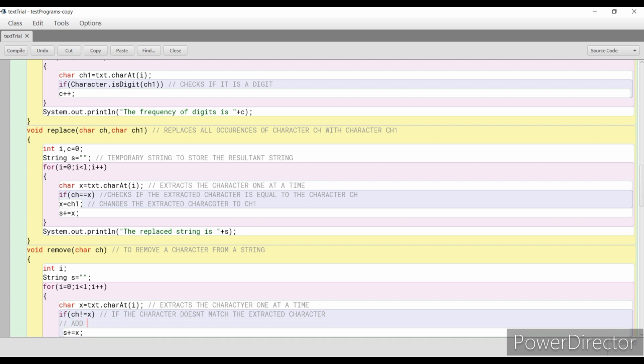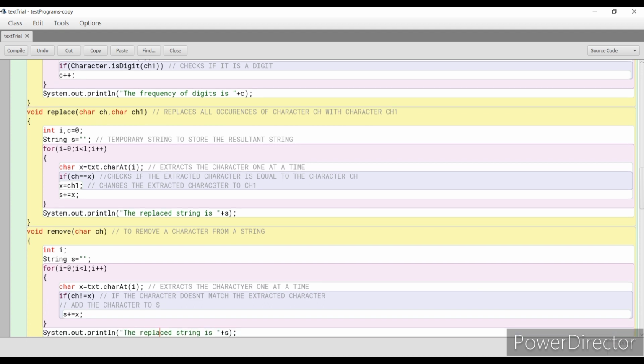So if ch is not equal to x, we write s plus is equal to x, that is add the character to s. At the end of this, we will get the temporary string with all occurrences of the character ch removed from it.